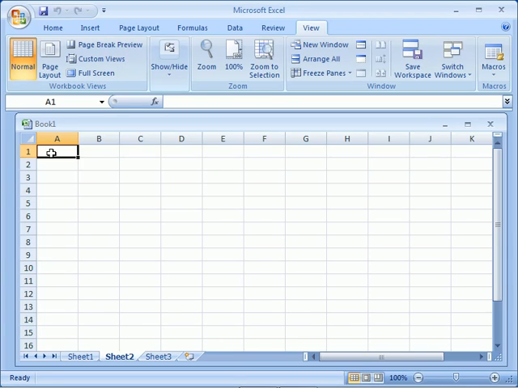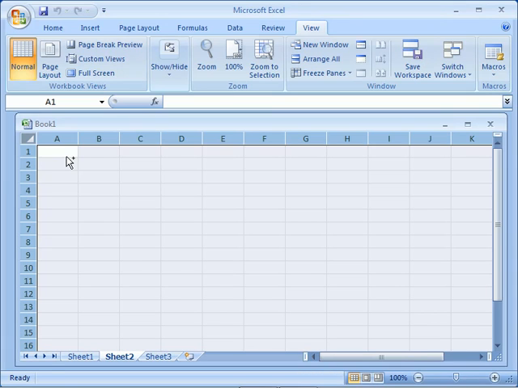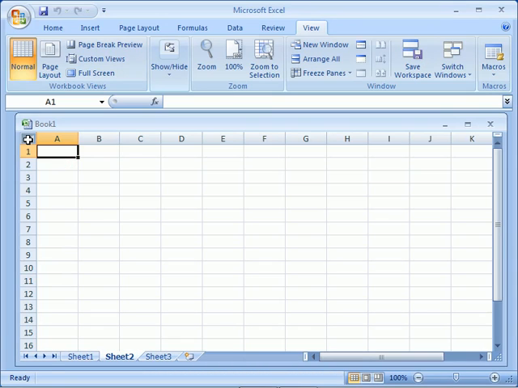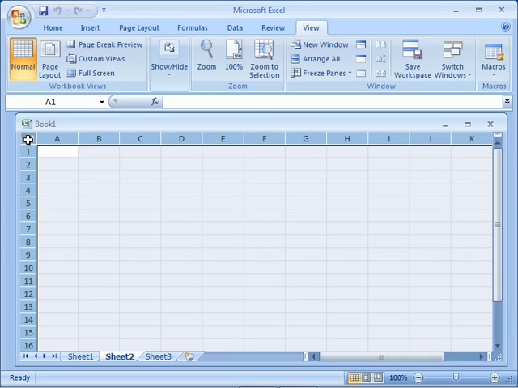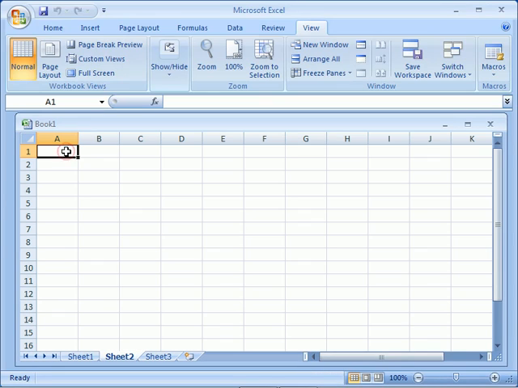Then we have the active or selected cell. If you select a range, you can still call them the active or the selected cells. That's one thing I want you to note. Then in some applications like Microsoft Word, you must have heard of what we call selection, but in Excel it is called a block. You want to select all, just like you see everything is selected. That is what you call block. You want to block everything, you can just come here and click it and everything will be highlighted. That's what we call the block.